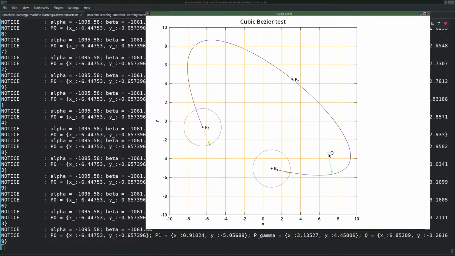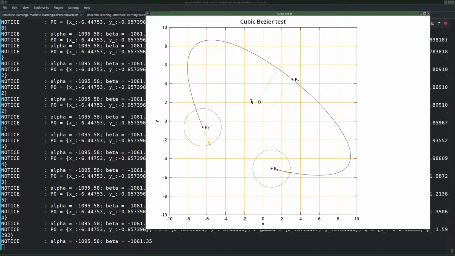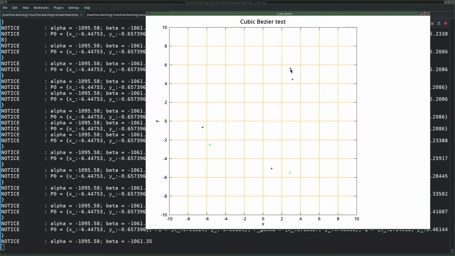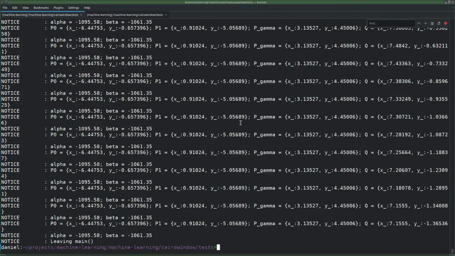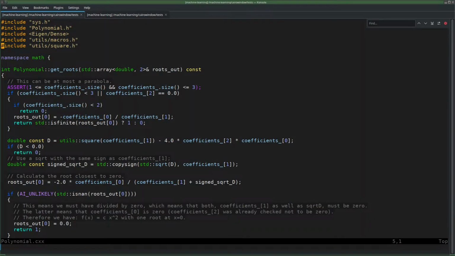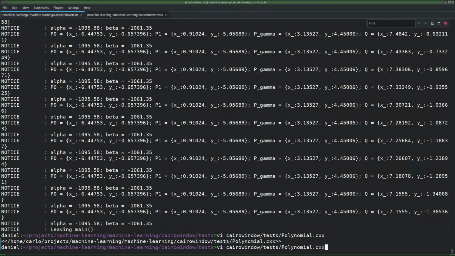Right, okay, so time to turn this thing into some kind of interface. Nobody knows why I'm suddenly in polynomial.cxx.